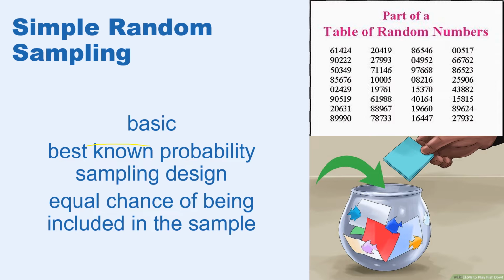Now, fishbowl. This is the usual that we use at school, and in our dealings. You list all the names, put them inside a fishbowl, or maybe a Tupperware for that matter, and then pick randomly. Take note of that. You pick randomly. So let's say I pick the name of participant A. She's included. Then participant D, she's included. Participant F, she's included. So that's how you treat your simple random sampling. It could be the table of random numbers, or it could be your fishbowl sampling.